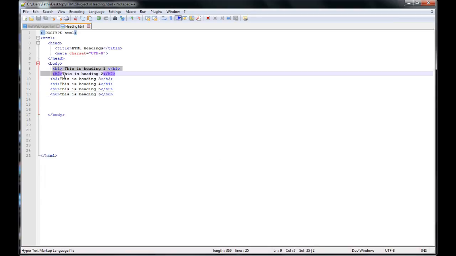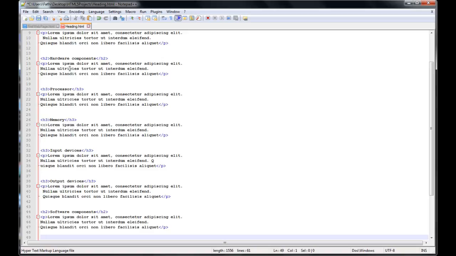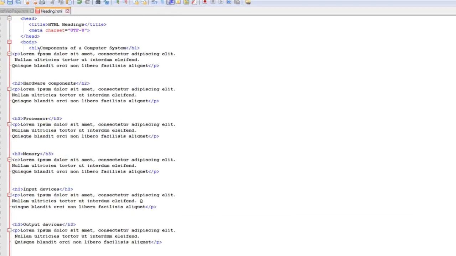I'm gonna take all this and delete it. Okay, now I'm gonna come here and I'm gonna paste the text. All right, basically in this text I have an H1. Okay, this is the main title. Then under this H1 I have a paragraph, as you can see. Then I have a subtitle, which is this one. Then under this subtitle I have subtitles, and I'm using H3 for them.